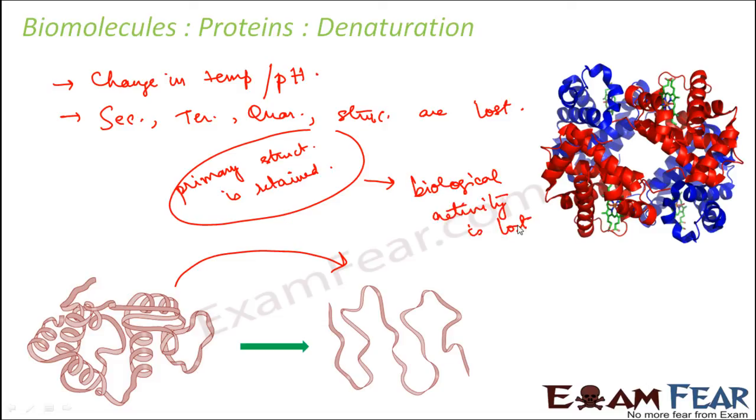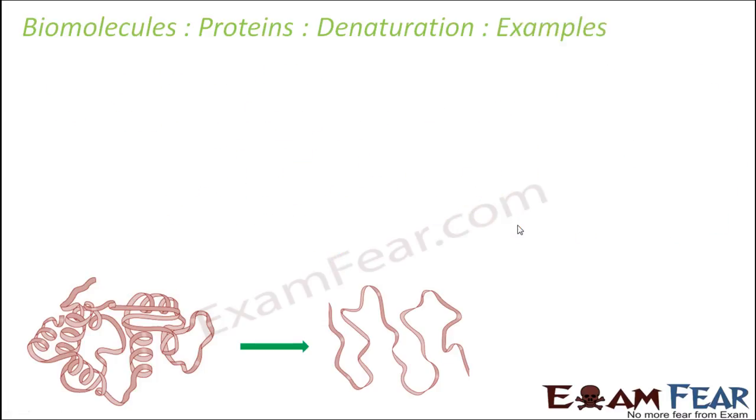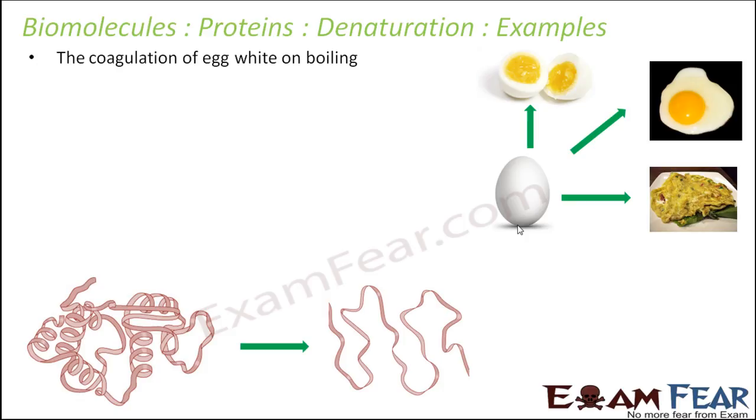We will take one example where we can actually see proteins getting denatured. I told you that eggs have proteins, right? Now when you take an egg which is not boiled, a raw egg, what does it have? It has an outer white covering and inside you have some liquid stuff. That's it. But what happens when you boil that egg? When you boil that egg, you get something like this. You get a white portion outside and that yellow liquid which was there inside forms the yolk.